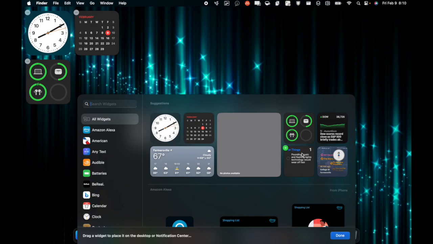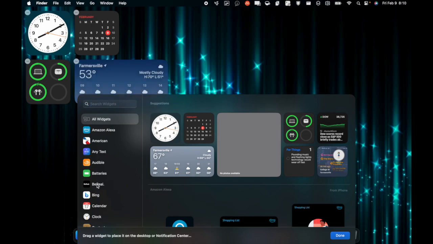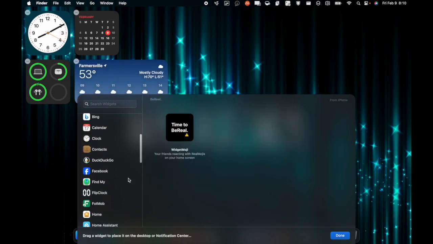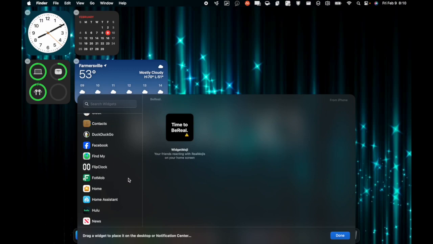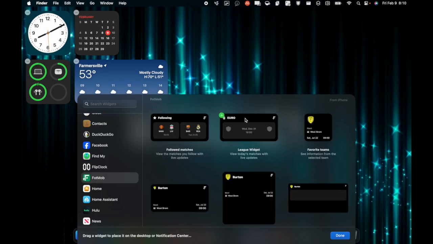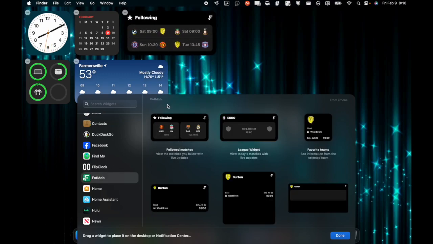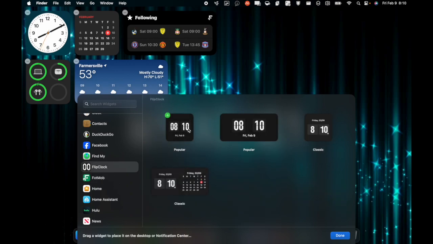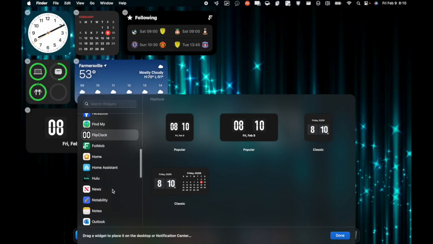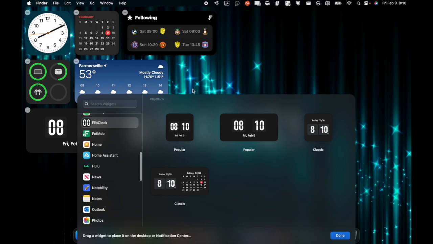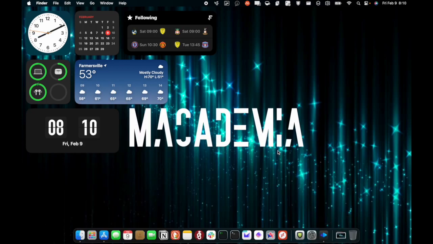I can do, let's see, weather. Some of these, in fact all of these, are really based on your phone, so they will only synchronize information close to your phone. So we'll do that. Oh, we'll stick in a flip clock, why not? And as we do these, you can see them all being populated in the background here. Then, once I'm done, I'm going to hit done there.